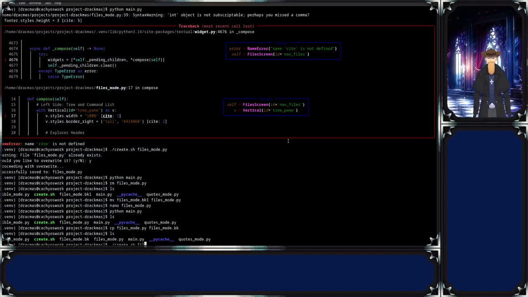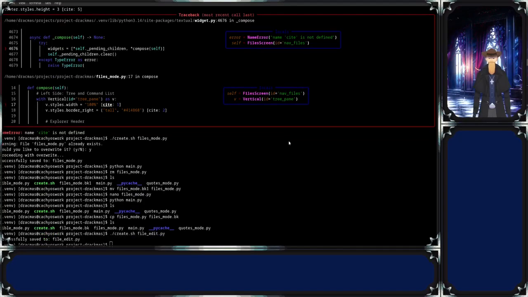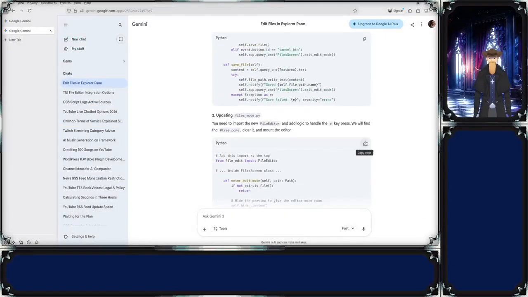Create files, edit files, file edit dot py. So we created that one.